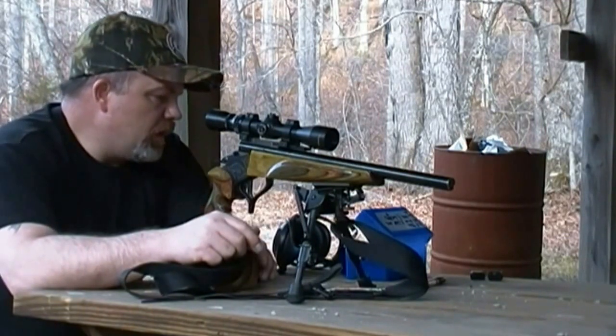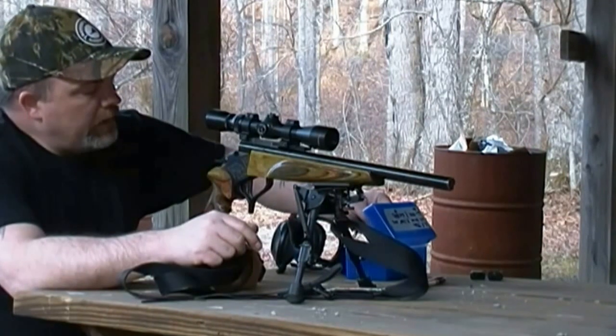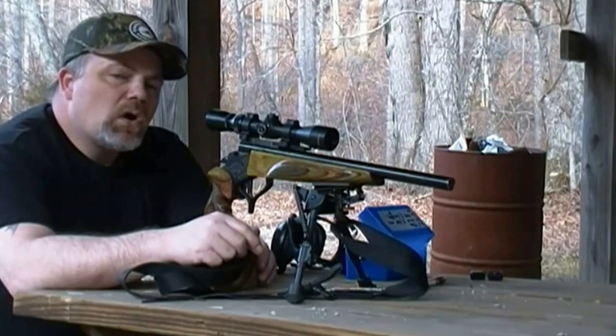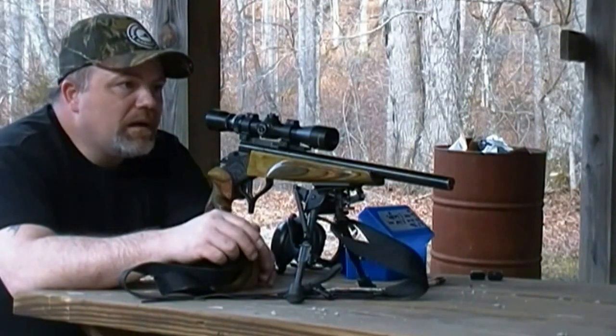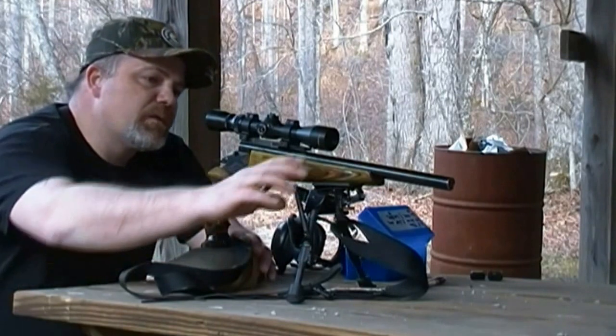I think I've got one more load here to try, and we're going to see how it does. It'll be hard to top the last group that I just shot, bug hole load, and I'll show you the results of that here momentarily. But I'm more than impressed with this little barrel.